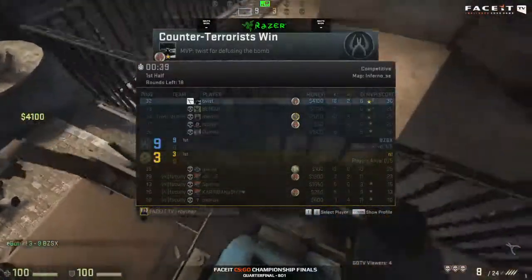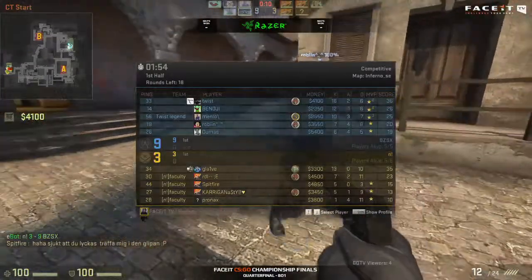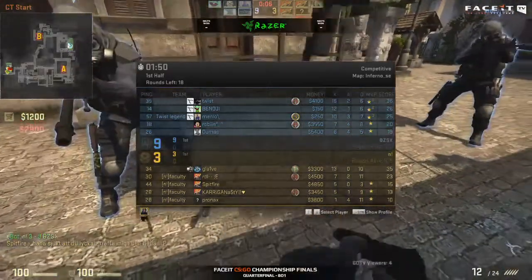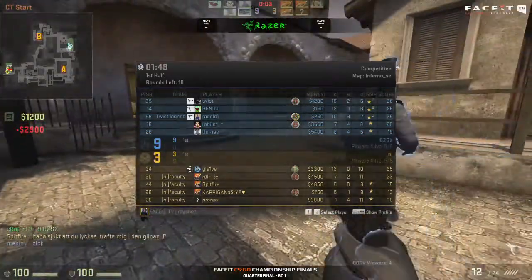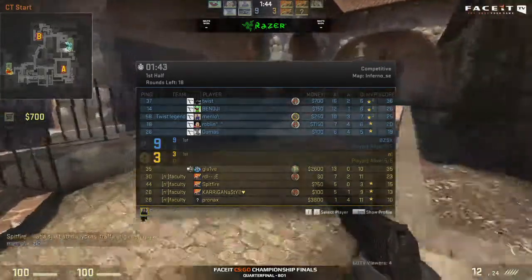And you can see that now the terrorists don't have so much money. I mean, they do have just enough to buy, but it's not a very solid buy. Yeah, we haven't seen a very one-sided economical game so far. It seems like all of them have been averaging like $4,000 or $5,000 every single round.